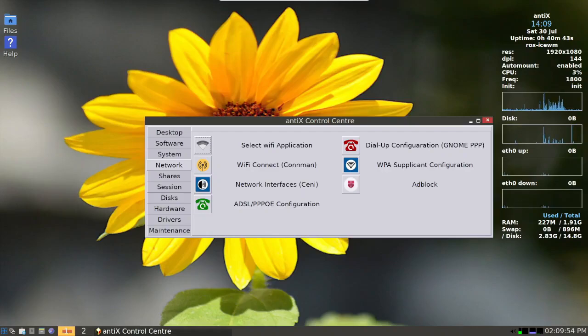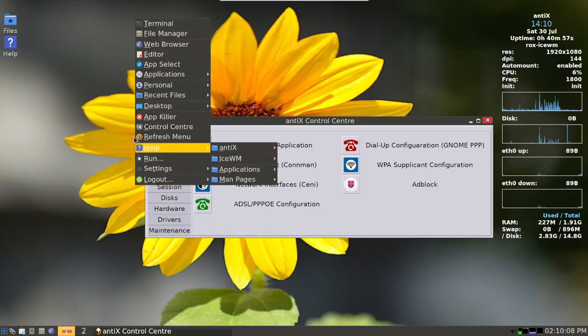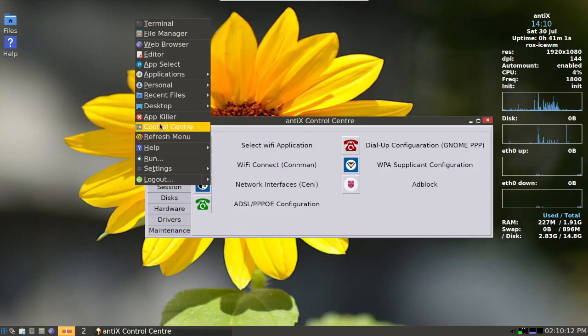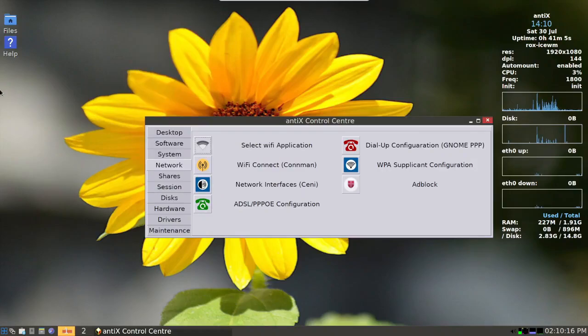Oh, how do I set it? I'm using rocks. Okay, so what are you talking about? Rocks filer? Right click the icon on the desktop.